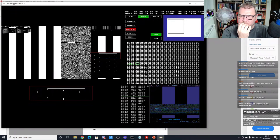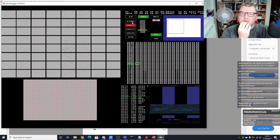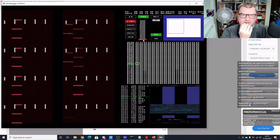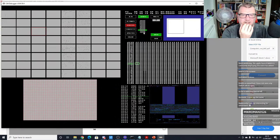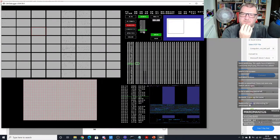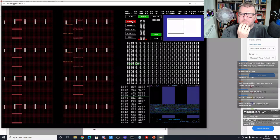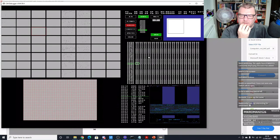Here we go. So his ROM, his graphics, is at E1000. But he's got his bitmap there. So where's the screen then? He can't have the screen at E8. There's no way on this planet he can have the screen at E8. So where's he got the screen? I wonder if that's at C1000. Hang on. Yes. There we go. Right, we've got it the wrong way around.